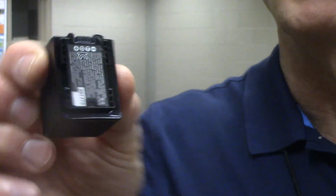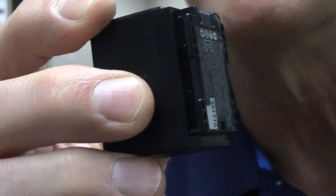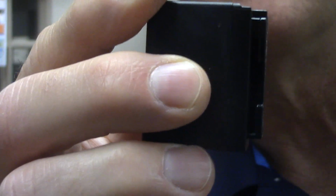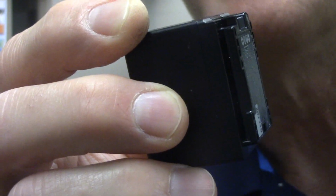This is the battery that goes with it, and you'll notice that the bottom of it has a little notch there, that the bottom of it is closed out and the top is open. The little angled closed out part goes on the bottom, and the open part goes on the top when you insert it.